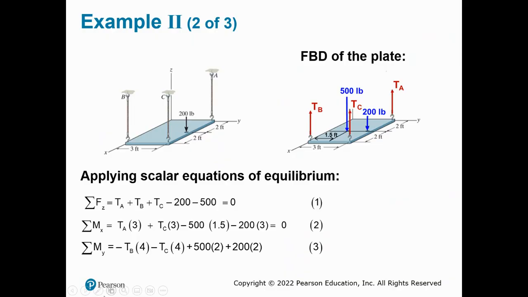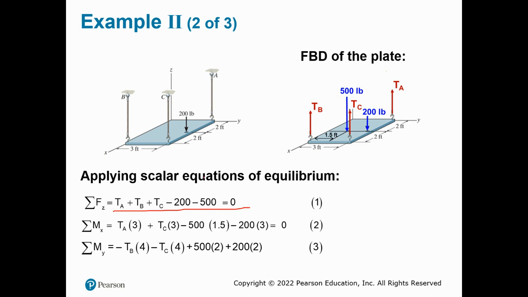So, we can write our equation over here that sigma Fz equals 0. The reason that we don't have sigma Fx and sigma Fy is that we don't have any forces along the x direction. We also don't have any forces along the y direction either. So the only force equation we can put together is all the forces, and they are all in the z direction, positive going up, negative coming down.